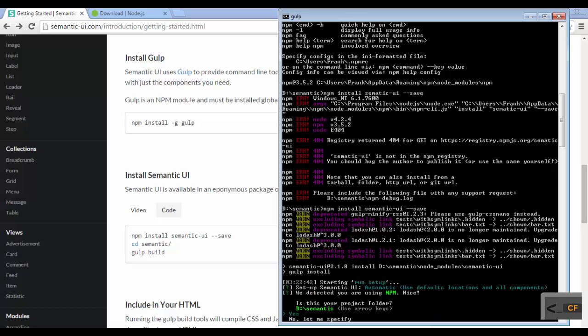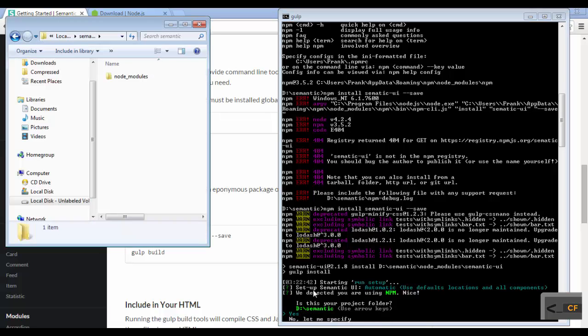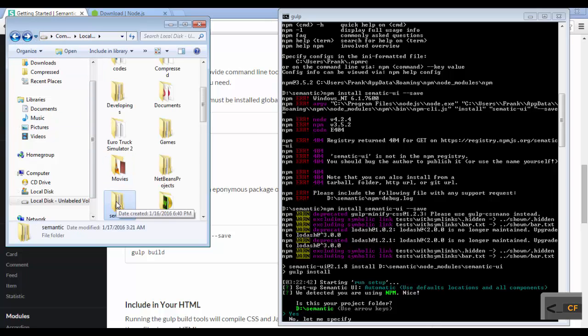And now it asks, is this your project folder? So if you set your location to, let's say, D, and you have this semantic folder, is that your project folder?